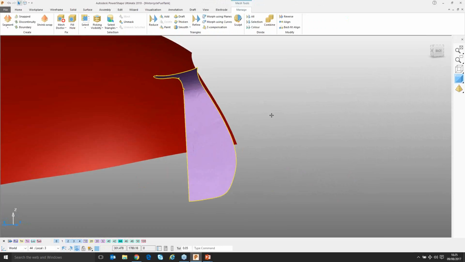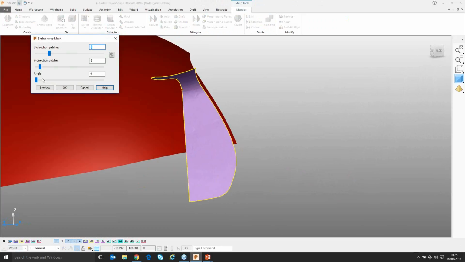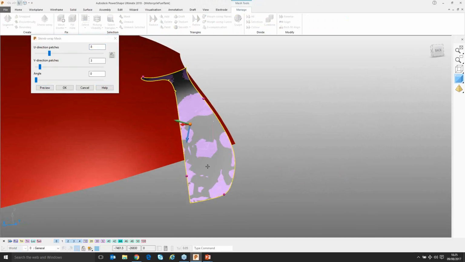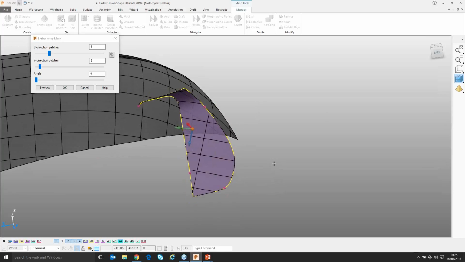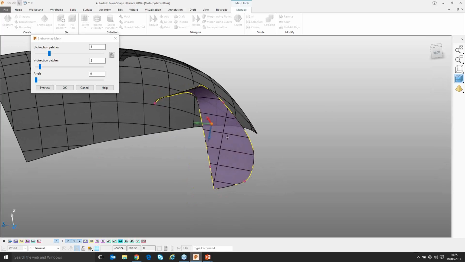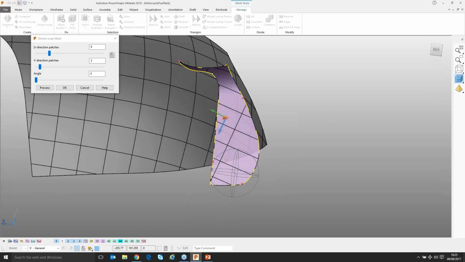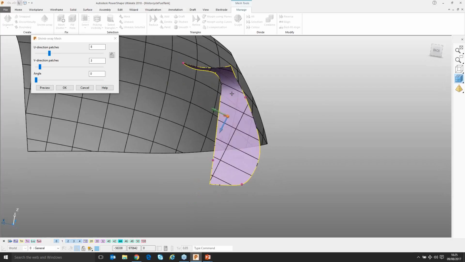region and what we can do. So, shrink wrap, preview. If I were to go for the F4 key, can you see the alignment that's been chosen for the internals on this surface? Well, if I was modeling it, I'd rather have the alignment kind of parallel to what is a fillet here.